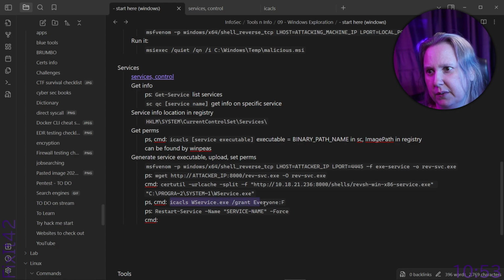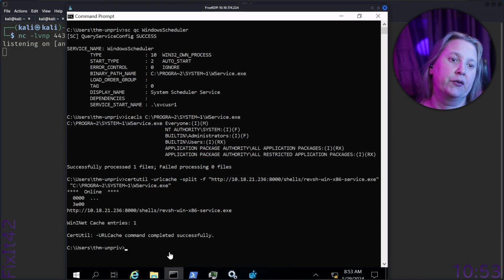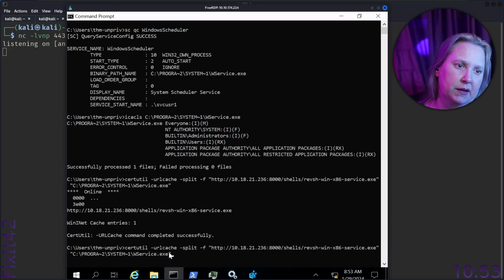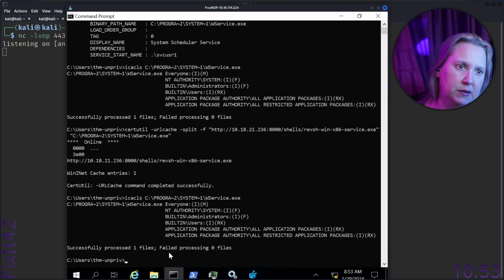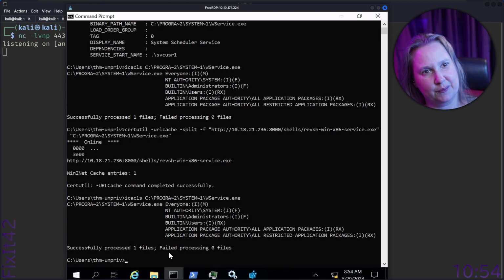Also make sure that the new file has the permissions we need. We can just look at what they are first. And we're not even sure that it changed, but it still has Everyone there. That might mean that the permissions were kept, but most likely it means that it didn't overwrite the file and we didn't get an error message because the download worked, right?